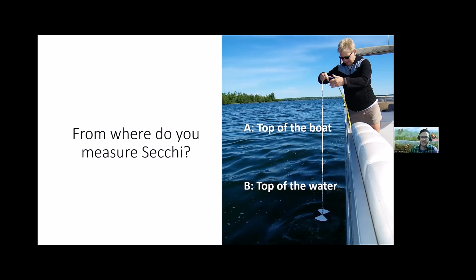Everyone's entering. Yes, top of the water. You guys are the rock stars. You got it right. That's right. It needs to be measured from the top of the water. We did observe one case, just one, but we want to make sure this isn't happening elsewhere, where the volunteer was measuring from the top edge of their boat. And obviously that's incorrect. You want to know how far down from the water's surface you can see that SECI disc, not how far from the top edge of your boat railing. So good job. You did great.